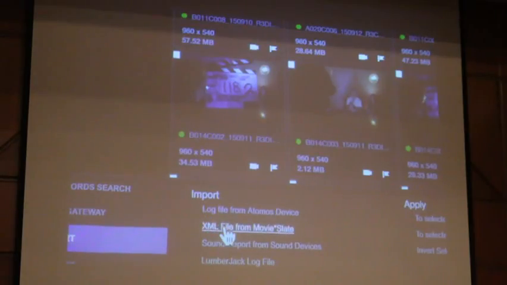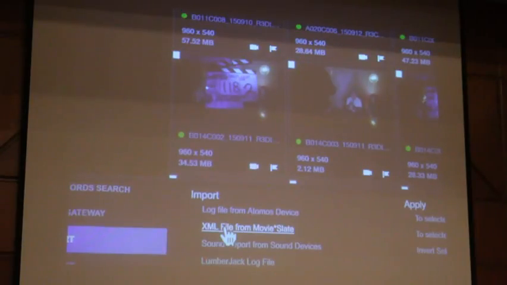So this is called the display. So we can import XML files from the set and we can apply them to the project. Okay? So what this allows us to track is metadata. It gives us all kinds of metadata about the name of the file, it gives us the project, it gives us the name of the cameraman, and it tells us if the plane has gone over. It gives us vast amounts of metadata, but it's coming from set.